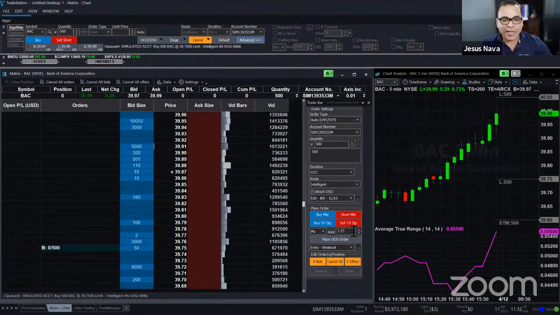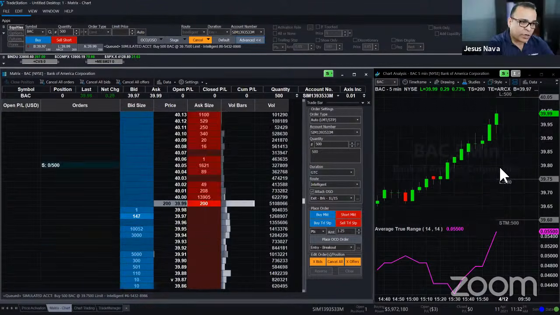All right. So take a look at what's happening here on my chart. When you put in a trade that is a little bit farther than what the current price activity is, the matrix is a little challenging to actually see your levels. In fact, look at my 3 orders right here on the chart. I have my entry at $39.75. I have my target at $40.05, which is 30 cents higher. And I have my stop here at 50 cents below.